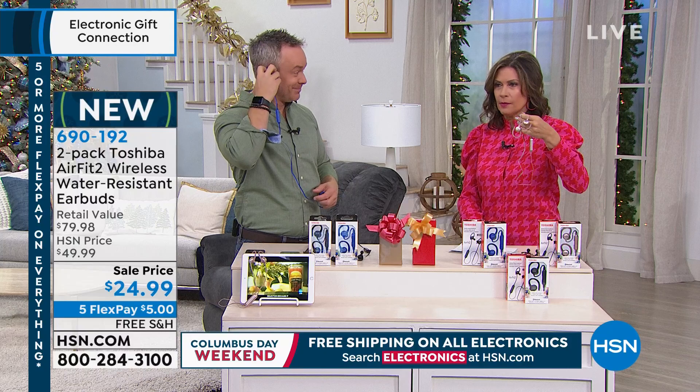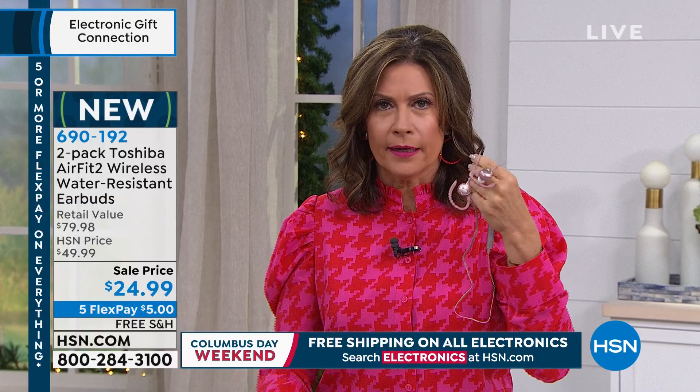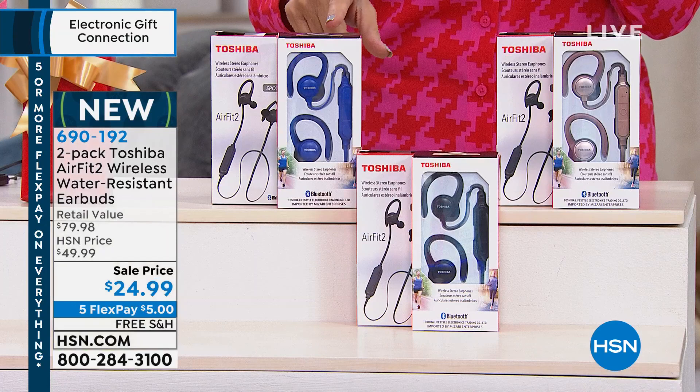All your controls are right here: pause, play, answer that telephone call. Can you hear how big that sound is? Whether it's music or a funny meme on social media with audio, you're going to be able to hear that. This is absolutely nuts that we are doing this sale price — a half-price sale on what will be one of the hottest gifts of the season. This is not a no-name brand. Toshiba. We have 4,000 left. These are going to go so fast. Final 1,000 left in black and blue.